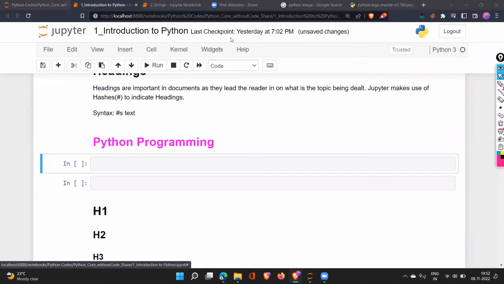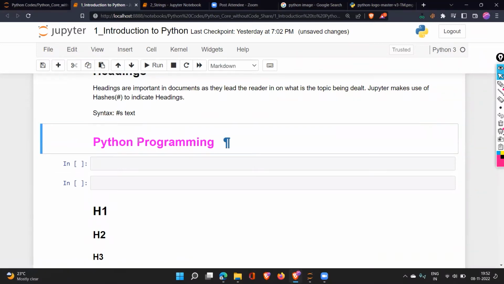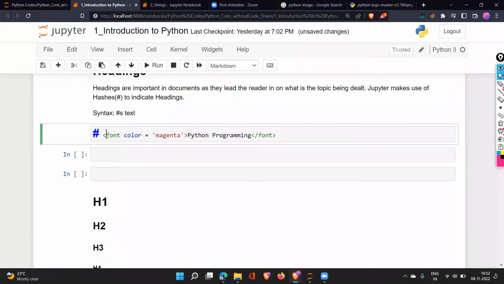Yeah, it is not CSS, it is an HTML part. This markdown that we are studying is a part of that whole HTML concept. Exactly the same thing you need to write here, the font color and something you write, it's the same thing.